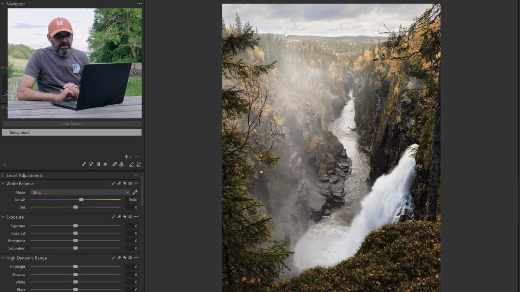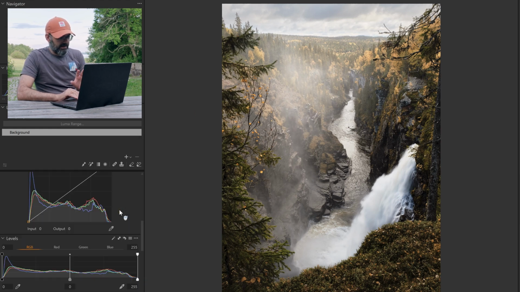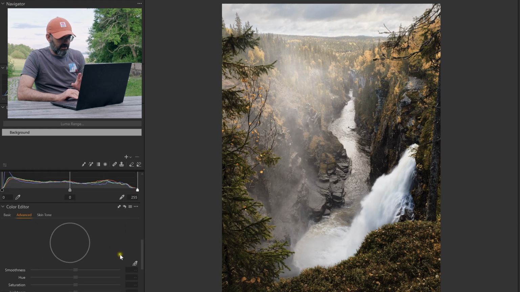I'm going to start with this image. This is one of my favorite images. I took it in 2021, and I printed it and hung it on my wall. If I look at this image, I can select the color picker in my color editor tool and see what colors I have in this image. You can see that I have yellowish colors and kind of greenish colors, but they are also close to yellow, and then I have some cold bluish colors.